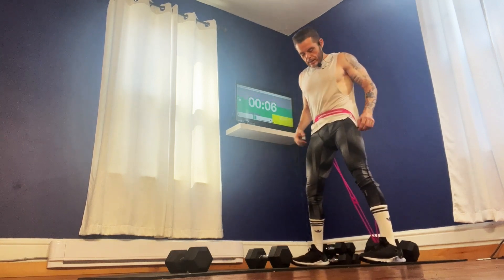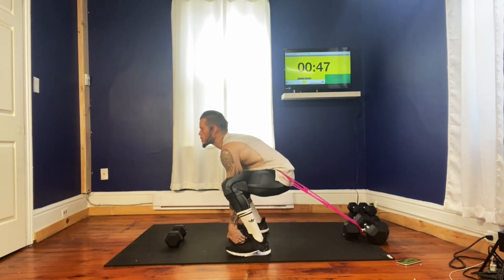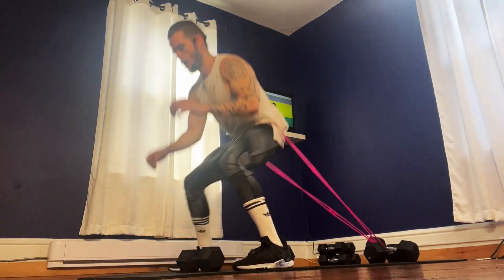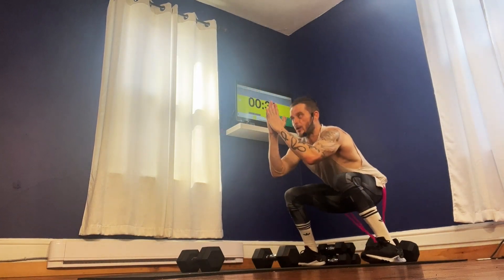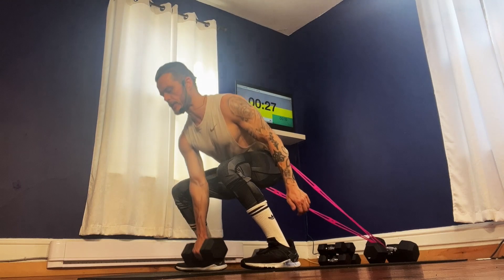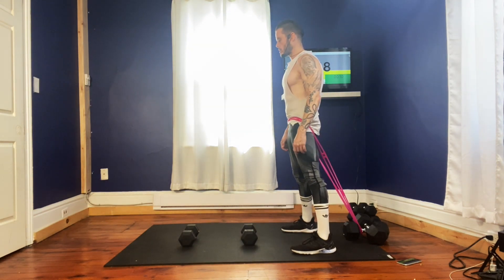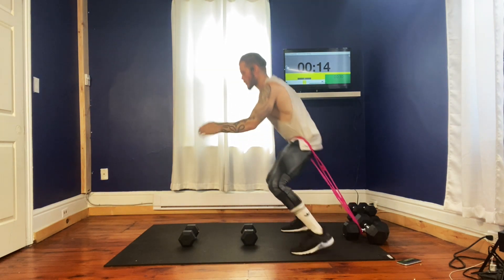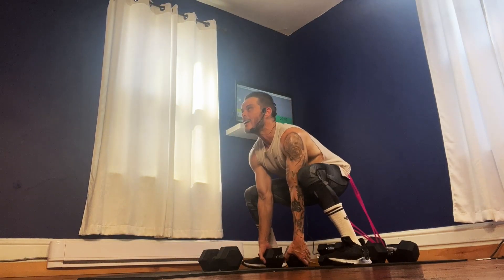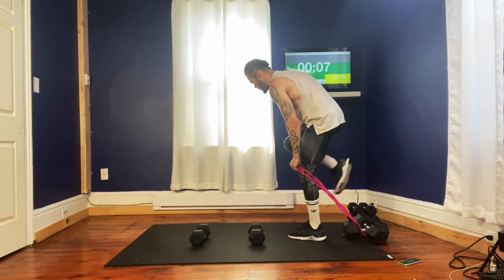Here we go. Coming right down, right around the waist — make sure it's comfortable. Sitting right down for me. Right down, sitting down. Use the arms, just pick it up. Good. Back down, get to that front weight — up underneath it, pick it up with that right side. Drop it down, pick it up. Right back down to the front. Awesome job. We're only picking it up with that right side. Squeeze right at the top. Good — to the top. 20 seconds to go — this is just nailing it right now. Sitting back, it's burning up the quads. Come on, right hand only. Try to keep that weight nice and close. Picking it up with your legs — power. Coming right out of that band.